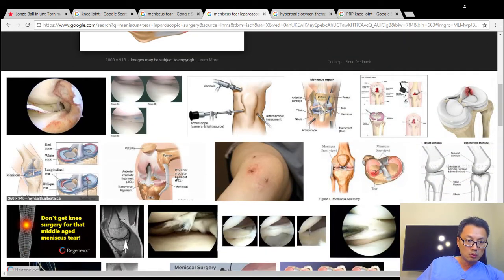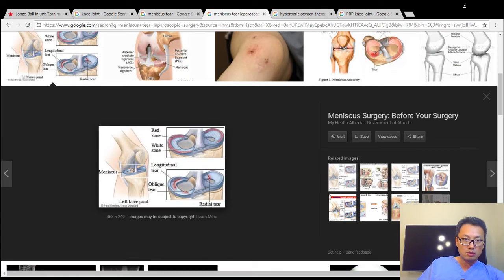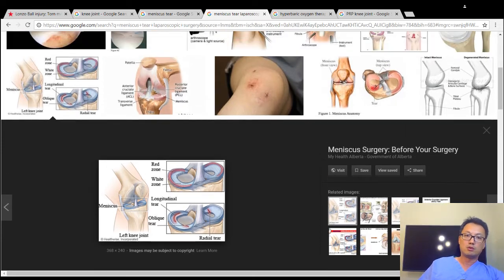When doctors go in and do repair, the outside is more vascular, so any tear in that area you should be able to repair better. Versus if you tear the white zone, which is more the inside, central, it's less vascular, with fewer blood vessels, and things don't heal as well. In that area, sometimes you have to do what's called a partial meniscectomy. They remove the broken portion of the meniscus.